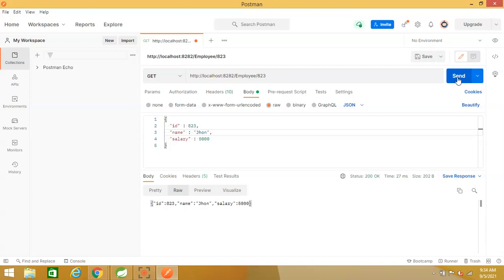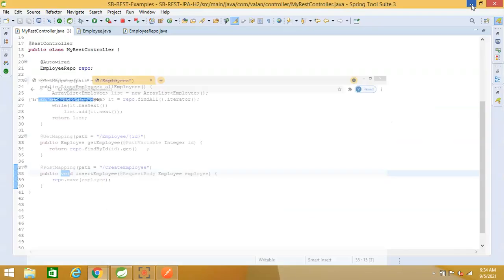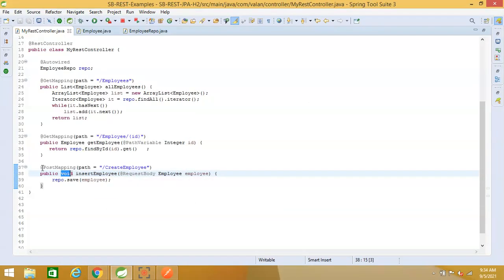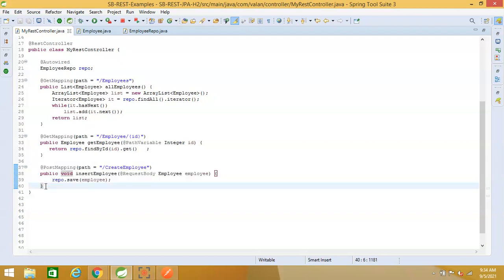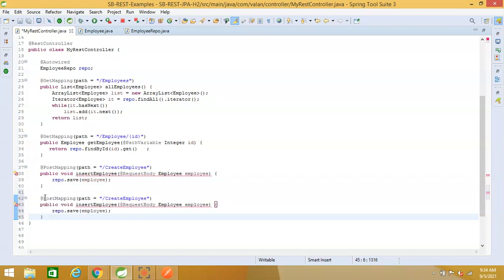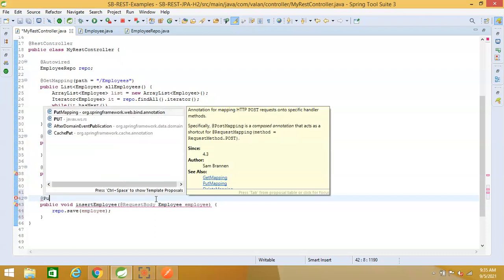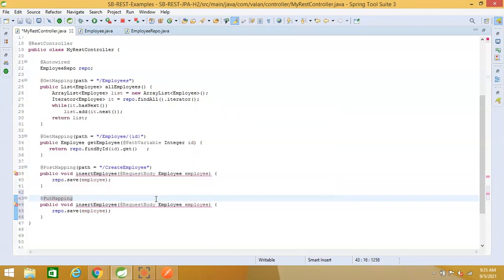Right? Now since we are familiar with all those things, the remaining things I think we can easily move fast. We are remaining with only two things. So let me write the code in a single shot. Next one is, for example, I want to update a record. Since it's updating, I hope you remember, I have to use an annotation called PutMapping. So PUT for update. I will say PutMapping, and the path, let it be update employee.